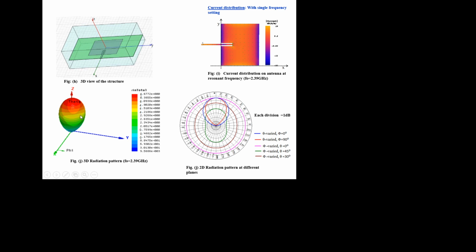2D plots means by taking cross sections. See like this. See, these are the cross sections. This is a 3D pattern here, and x direction and y direction and z directions are this, y, x and z directions here. So in the spherical coordinate system we have to plot this. Actually the antenna plot must be in the spherical coordinate system. Instead of x, y, z, we say phi, theta variation and r variation.